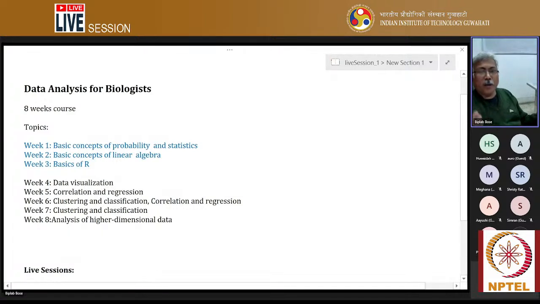This type of question you ask, right? You have treated animals with a drug and you have seen the animal is recovering. So you ask the question, is it just a placebo effect, just by chance it has happened, or is the drug really working? So you do a test of hypothesis. These are classically part of statistics.